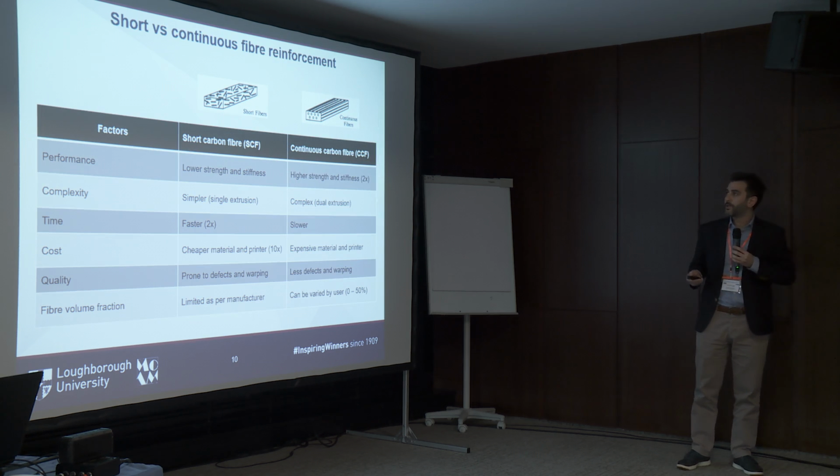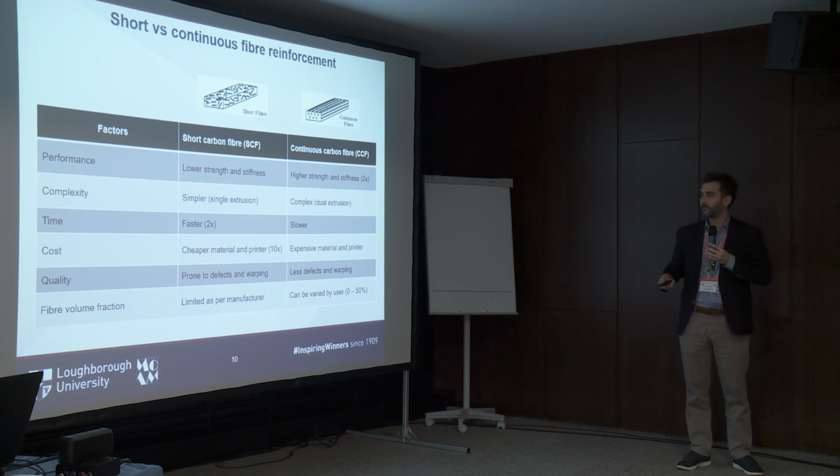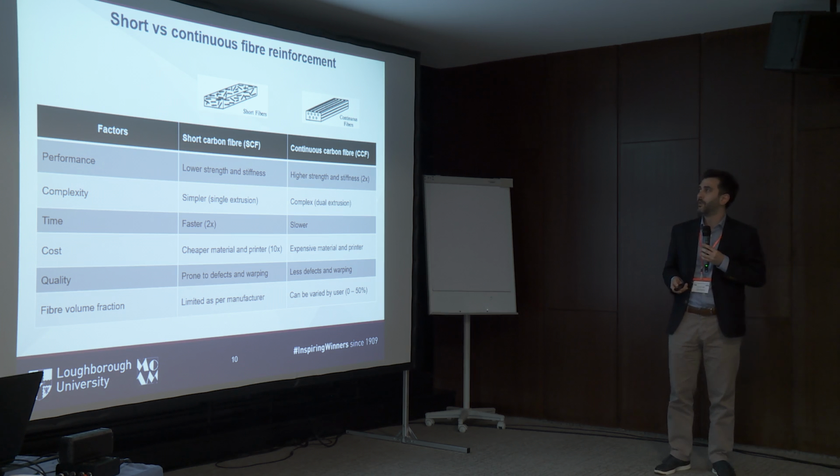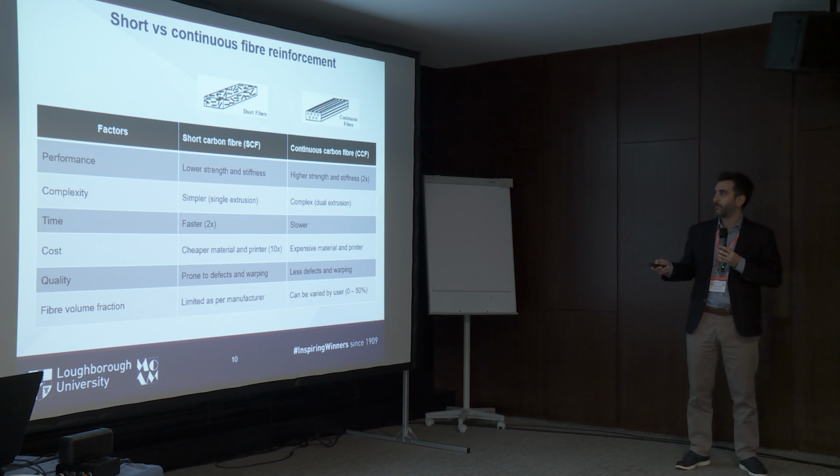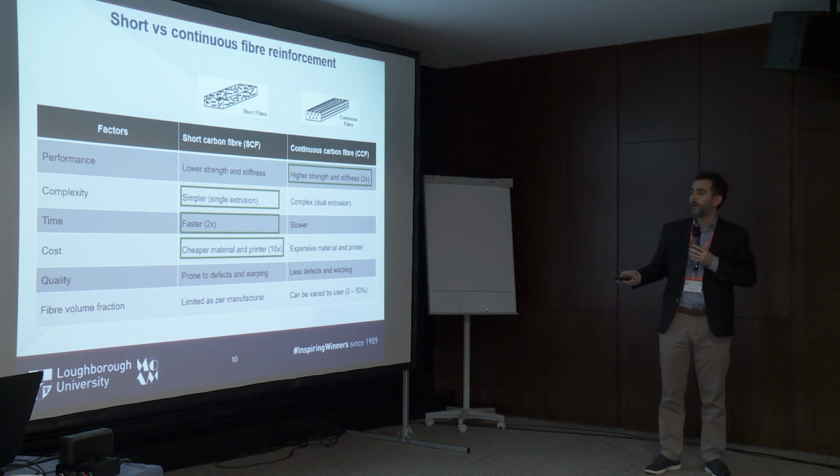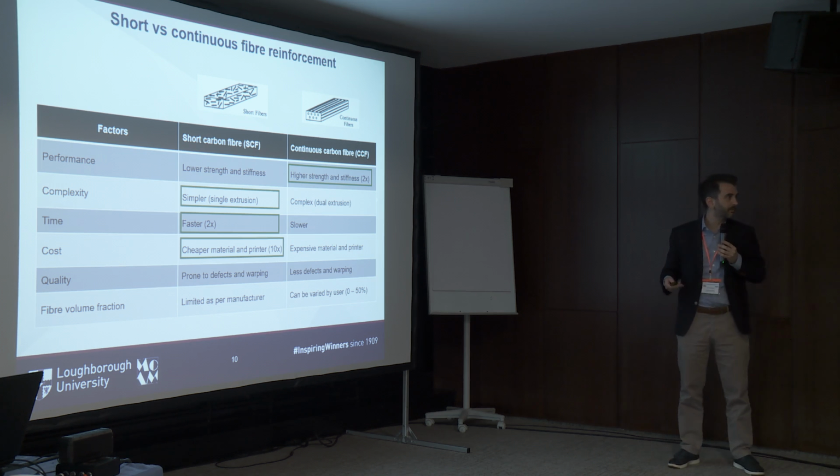Okay, this is a comparison then about the pros and cons of these two structures based on the literature, based on prior work in the group and beyond. So this is what one should expect. When we're talking about the performance in quasi-static tests, we should expect the continuous carbon fiber composite to perform better, a couple of times better, at least that's what literature suggests. Complexity: single extrusion, complex extrusion, faster, much faster indeed. The cost is very significant. So if we are to go commercial with these materials, you see a factor of 10 there.